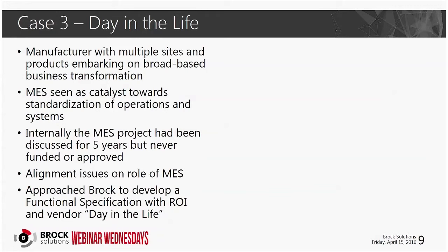Again, they had multiple systems. They had a lot of different ways that they would handle production orders, that they were trying to track their inventory, that they would receive and move materials around. So as you went plant to plant, how do you standardize that to have more of a common look and feel? They had been discussing an MES project for over 5 years, but could never get to the point of saying, what is the vision? What is the return on investment that we could get by putting in a new MES system? So they had the idea, but they couldn't get to the point of promoting what the value was.